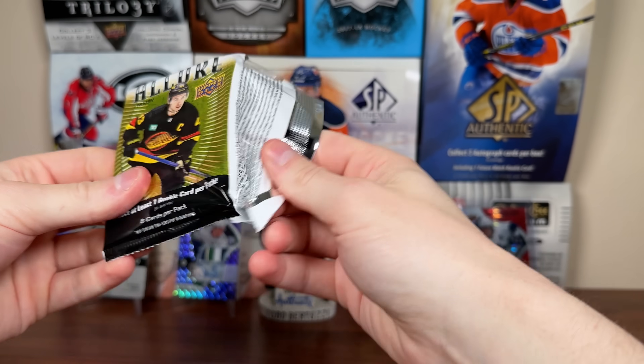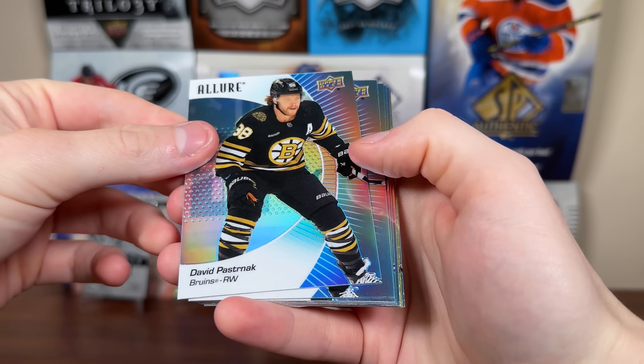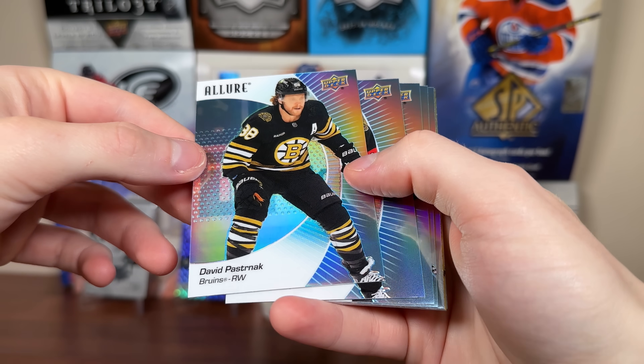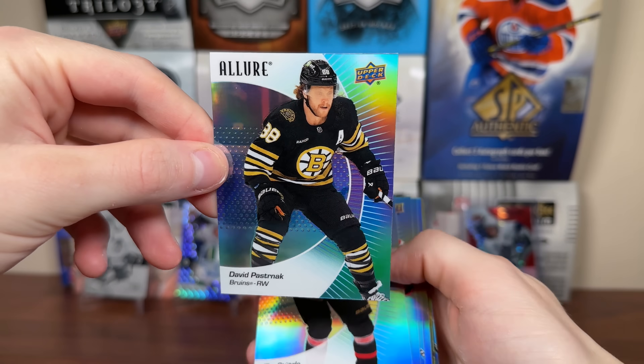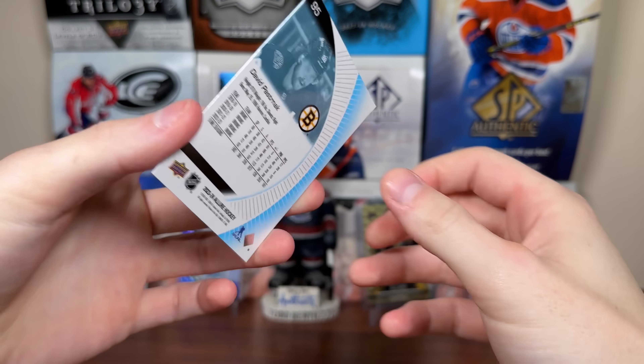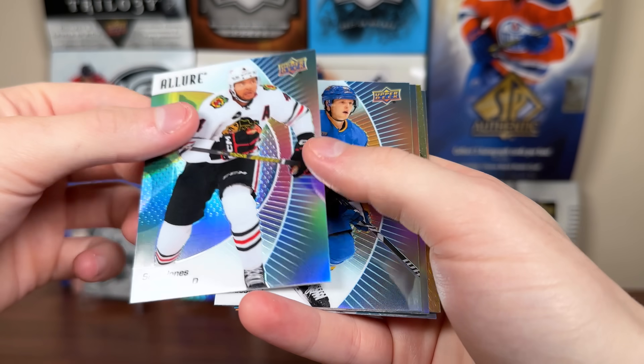For 23-24 stuff that came out after Platinum, it would have no chance. But since it's been a pretty quiet summer — looks like some of our key products are going to come out in the fall or even next year — this product should stand a chance. First up, here's the base. Rainbowed out once again, refracted like 22-23. Design is decent. And I think that might be a doubloon. So it's an auto-less box in Stusla. Guaranteed no auto — that's been a trend with Upper Deck.